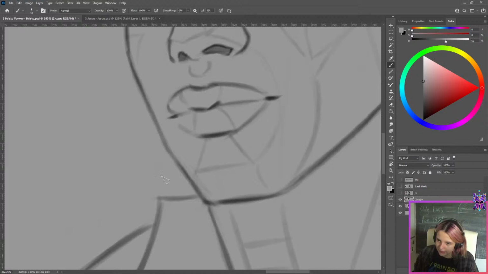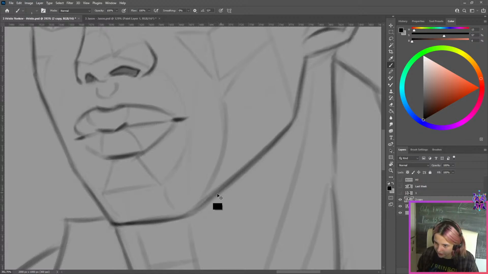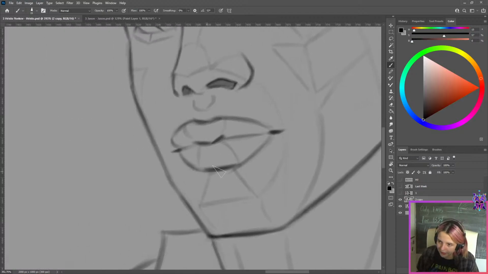So even in here, you have some of this, and there's a break in here. You have this shape and this shape, and you can clearly see them. So I would maybe go over your work and give it a second pass. In here you have the lips, again, not finished. So I would finish that.